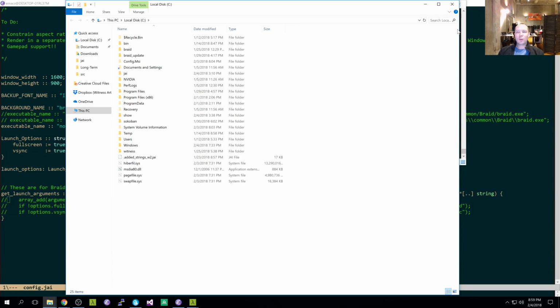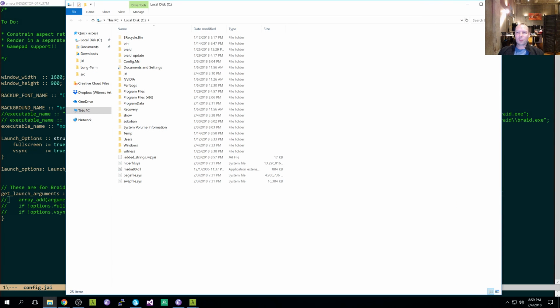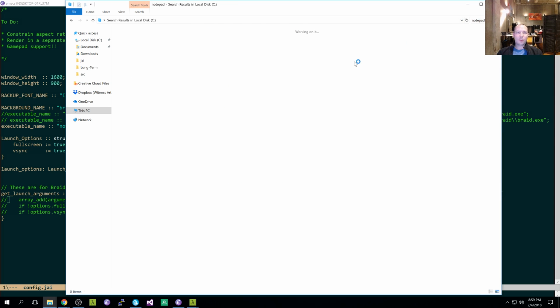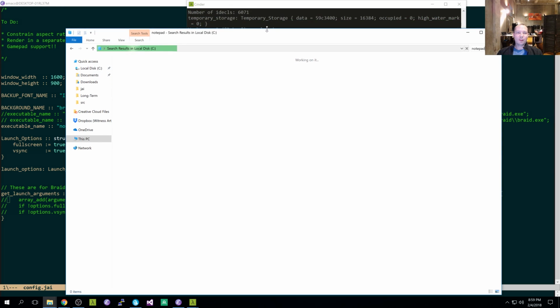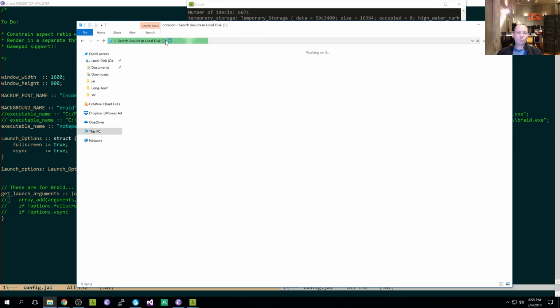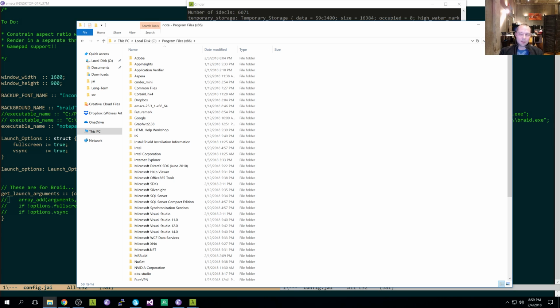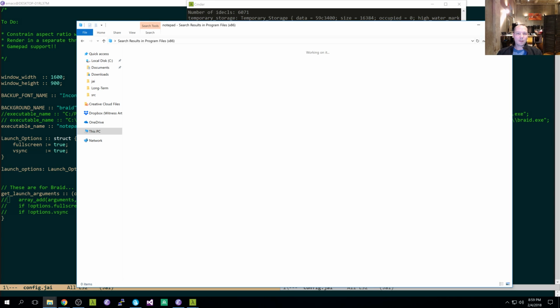This is the stupid thing. You can write very complex and sophisticated programs, but then stuff like this is why web development is so bad, because it's 100% things like this. Okay, wait, it's in program files somewhere. Where's Notepad? Just tell me where it is.